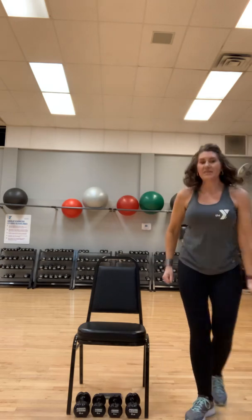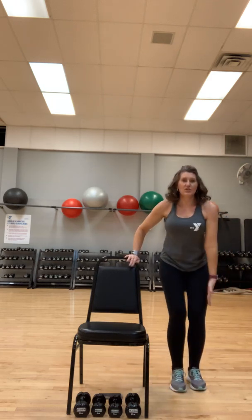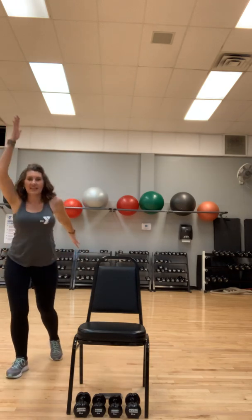This is also something that you can use your chair with. So one side, just pump that arm, use that chair to stabilize. And to keep things even, after you do about 10, just switch sides of your chair, start pumping it out with this other arm. All right, just going to continue on. Just a few more. Great.